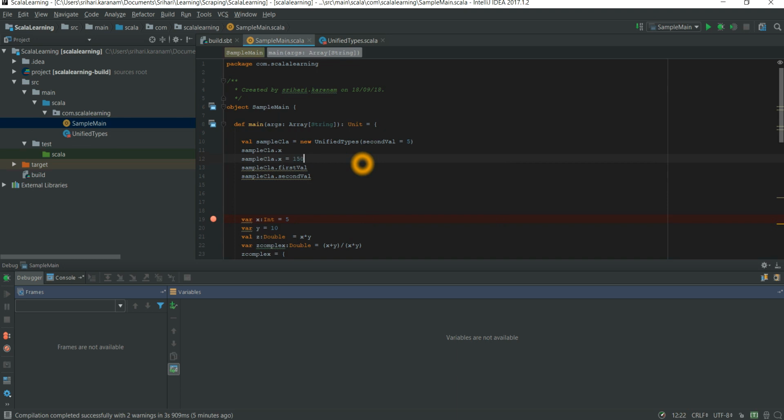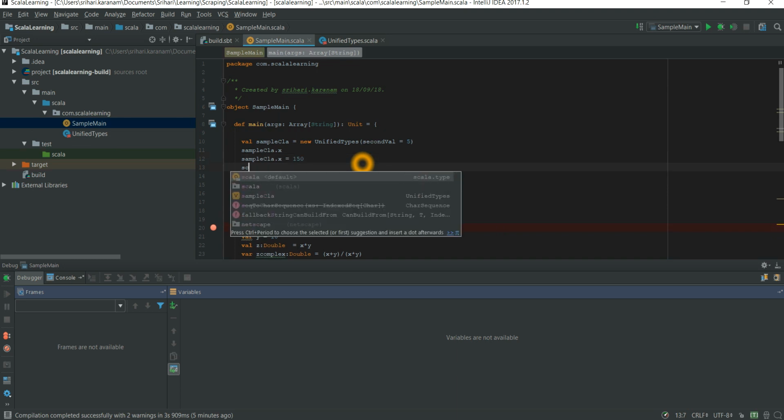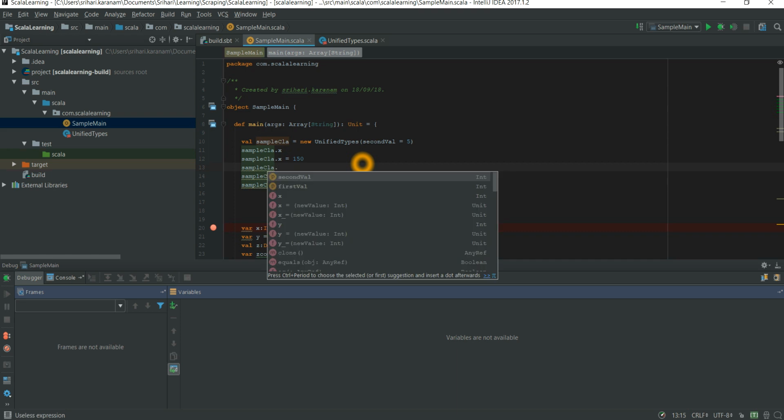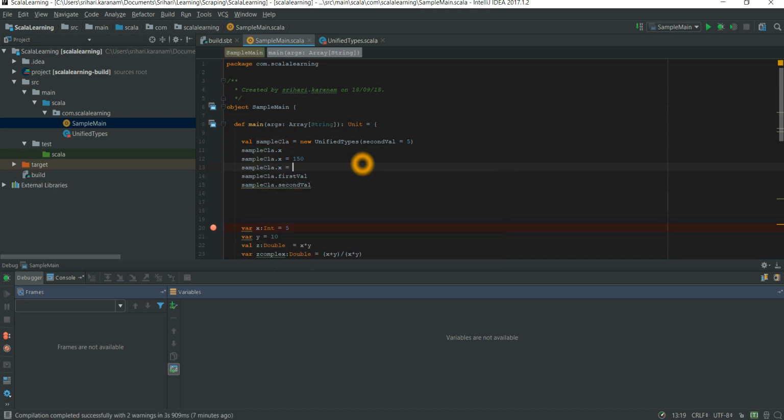Now let us go back and see whether we could set the value. Sample class x is equal to say 100 or say 150.